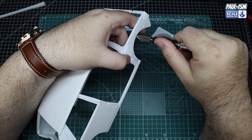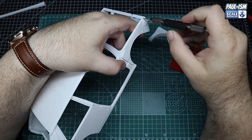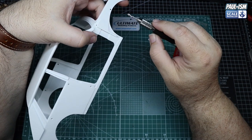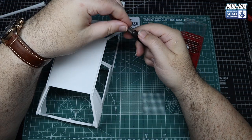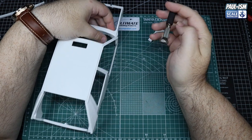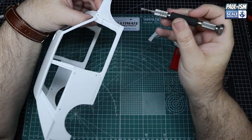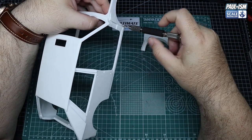So test fit as much as we possibly can, especially if it's an opening part as well. Refer to instructions on the screw sizes and drill the appropriate holes. Basically, most of them are going to be 1.5 and 1 mil. So the screws used are 1.4. I'm going to drill a 1.5mm hole if the screw just passes through and a 1mm hole if it needs to screw in place. That way it goes to like 1.1-ish with the inaccuracy of my drilling and it gives us plenty of meat for the screw to grab on the way in.